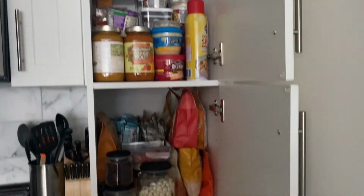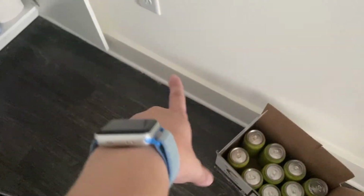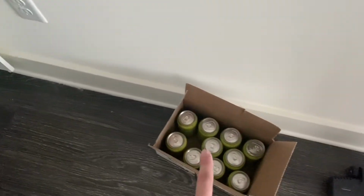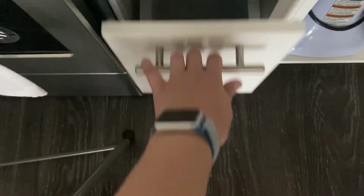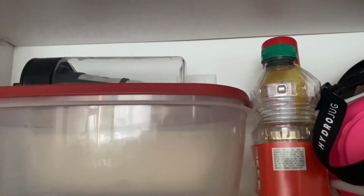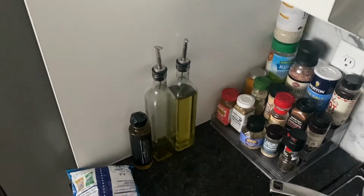So that's the new reorganization of this. My extra thing of granola bars was all taken care of, and I'm going to show you what I'm going to do with these, because I actually was able to clean out part of this drawer by putting some stuff up here. Sorry, I'm going to get on the stool to show you, but I have this cabinet above my microwave that I barely ever use because it's so hard to reach, but I decided to put my oils up here because I use those most of the time.